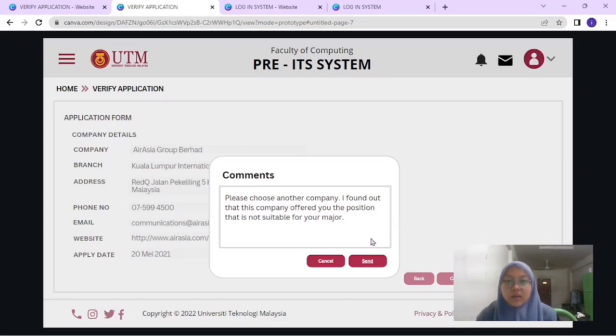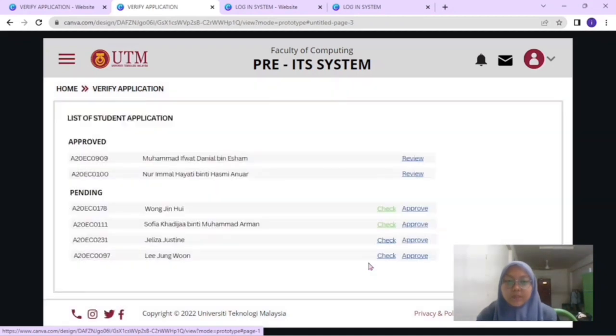And then the coordinator will send the comments to the student. So here you can see the system will update the name from blue to green as a sign the application has been checked by the coordinator.